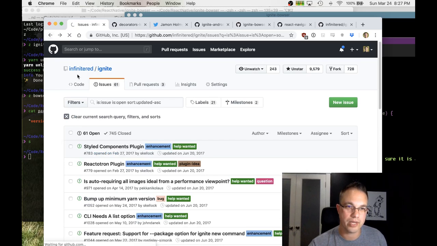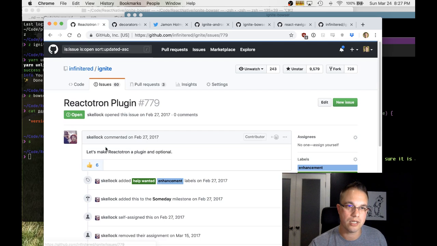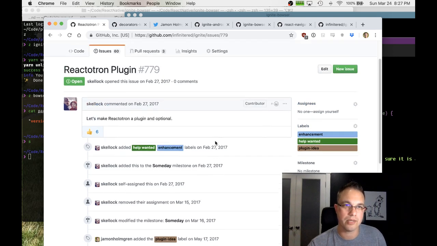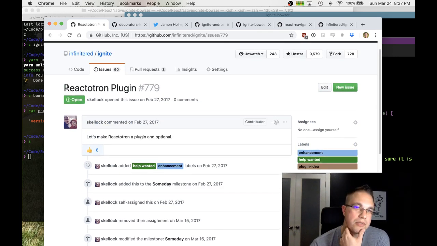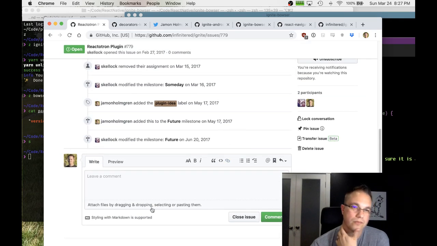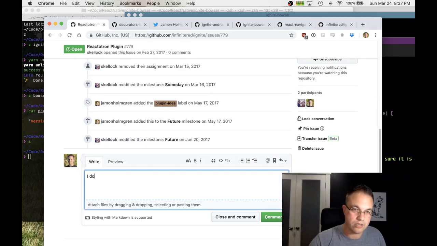All right, refresh. Reactotron plugin. So I like this idea, and I do want to do it. This is one that we definitely want to put some time into. Oops, what am I doing here? I do want to do this, keeping this pinned for future reference.